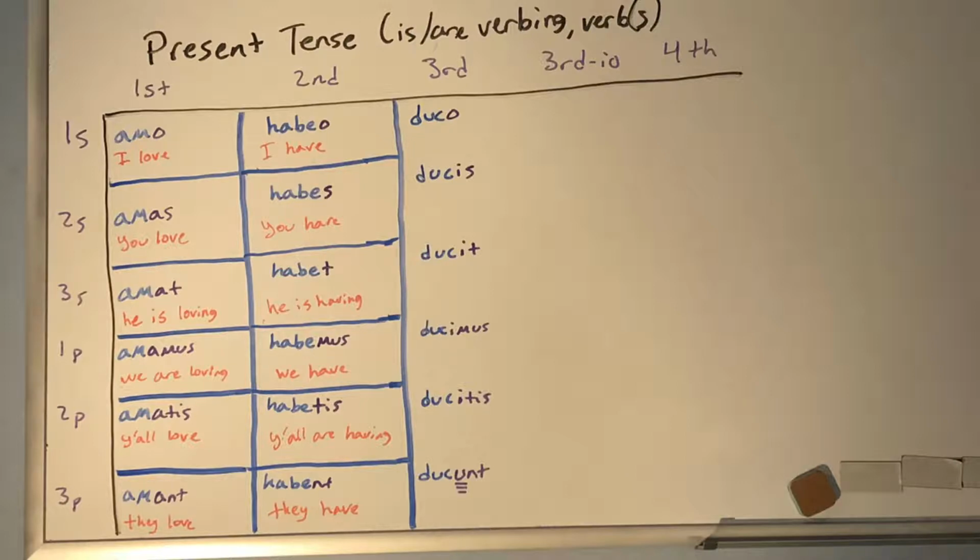For third conjugation, instead of taking something from the infinitive, it just takes an I all the way down. So with the exception of first singular, you have the -is, -it, and then the -imus, -itis. And then we get to the third person plural, my bad. For third person plural in third, third io, and fourth, you're going to see the -unt ending. So when you think third person plural for third conjugation, think -unt. Kind of because ducint doesn't sound nearly as good as ducunt to the Romans, which is why they had that change. You'll also see a similar change in future tense when I get to that. So think I for second singular through second plural, and think U for third person plural. You'll have that U in third, third io, and fourth.